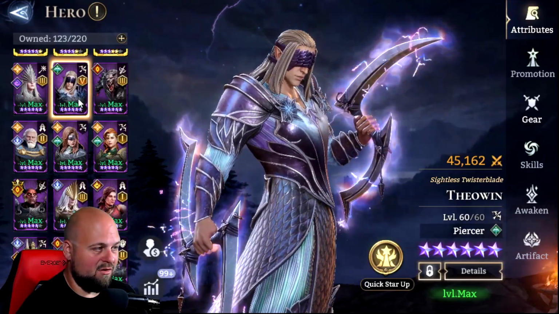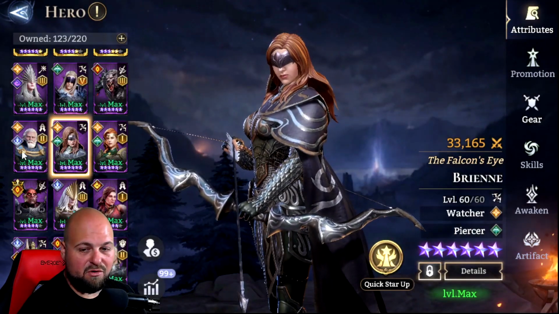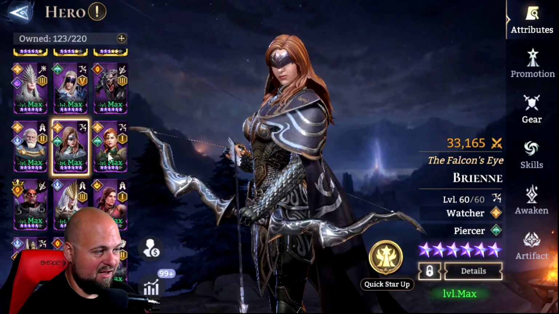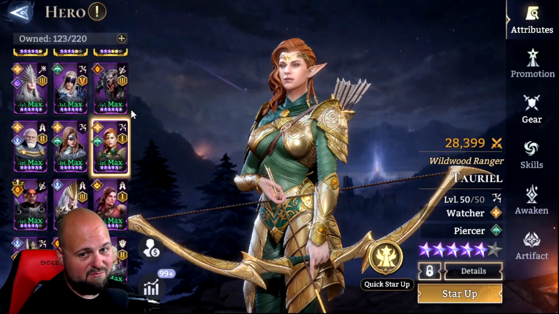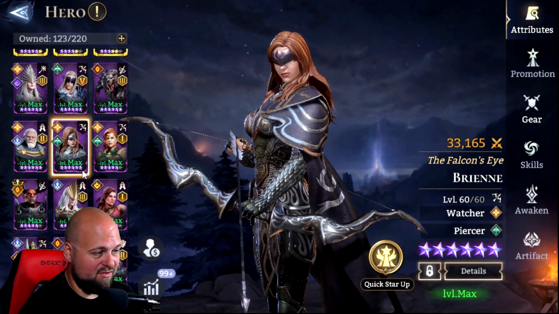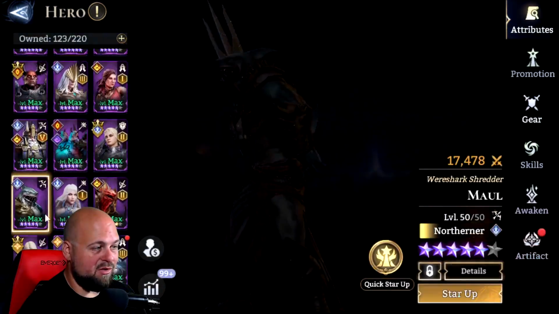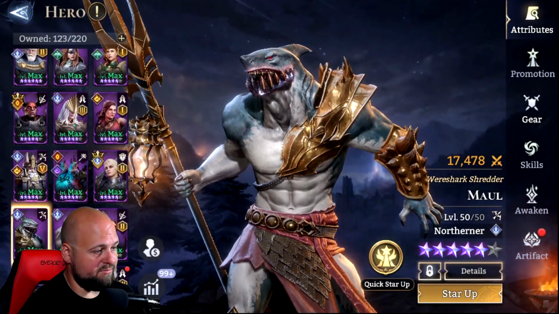But overall, I'll say this, I like Brienne because I've seen her do a lot of stuff on other people's videos, and I kind of was hating that I got Toriel from my beginner summon instead of Brienne. At the same time, Brienne is good, but in this particular scenario I'm not really using her, and I really wish I would have just put those same resources into Maul and go ahead and get Maul up.